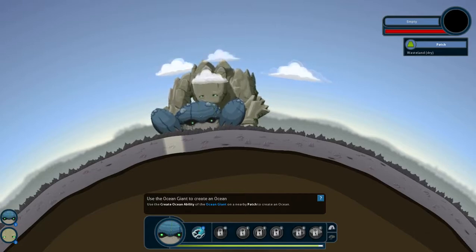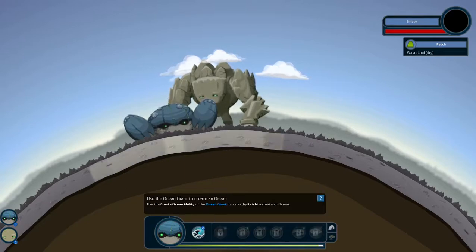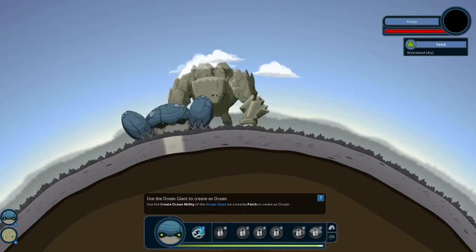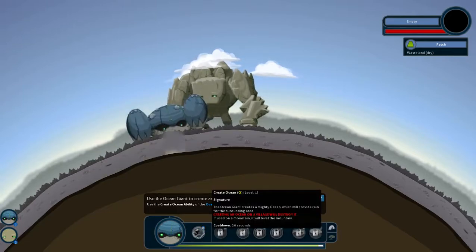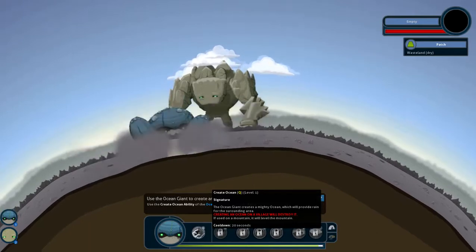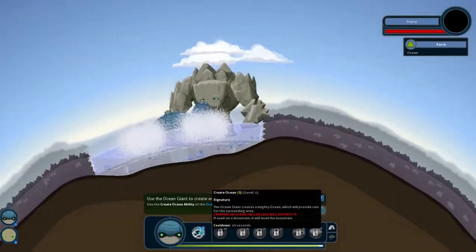Okay. How do I use him? Dude, it didn't say how to use him. What do I do? Press this? Okay, I guess I press that. And I guess... Wait. Oh, okay. I guess that did it. I just had to sit around and wait for a little bit.